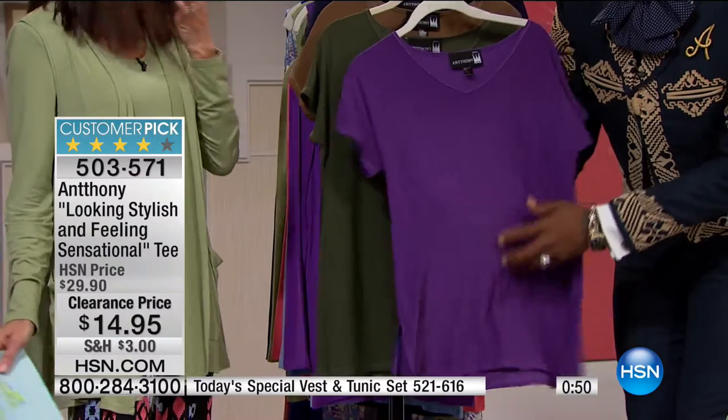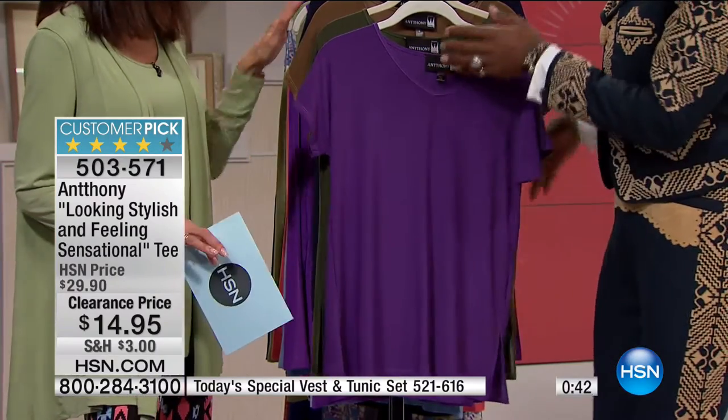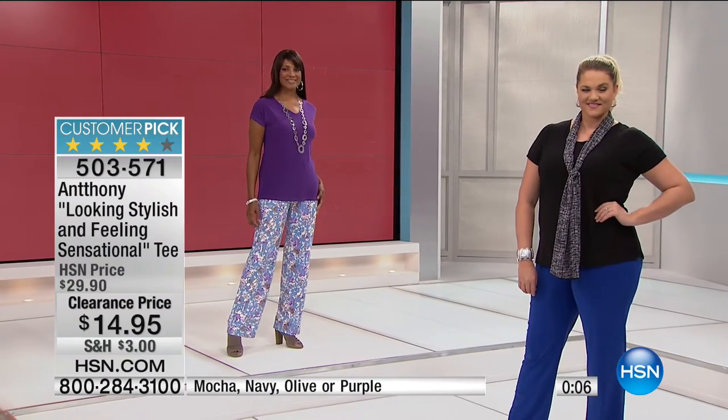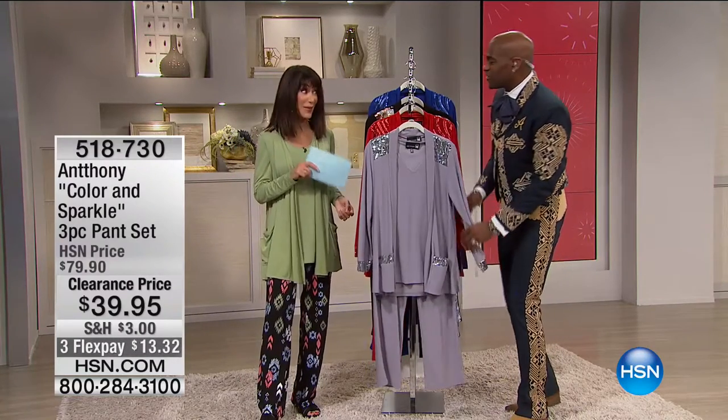We only have about 2,000 of these across all four colors — about 500 in each. I started doing this value years ago when ladies called asking for a basic top to wear under suit jackets and cardigans. It became a favorite. Today we wanted to do something relaxed — a little more at-leisure — with a great way to introduce things into your Anthony wardrobe. You saw the same pant from the Today's Special worn with this darker purple. And it works beautifully. Go read the reviews at HSN.com — love that. We have one more special with Anthony before we say goodbye.